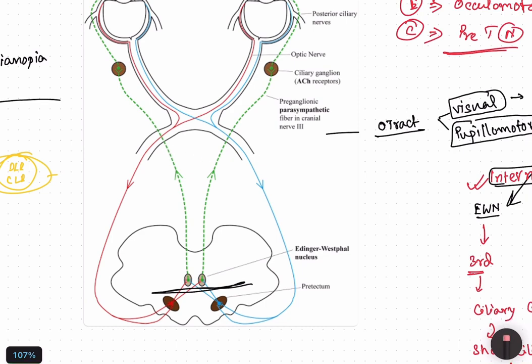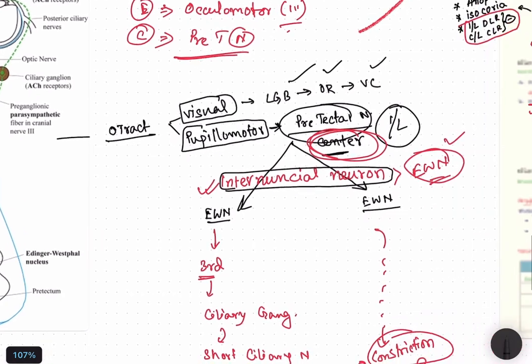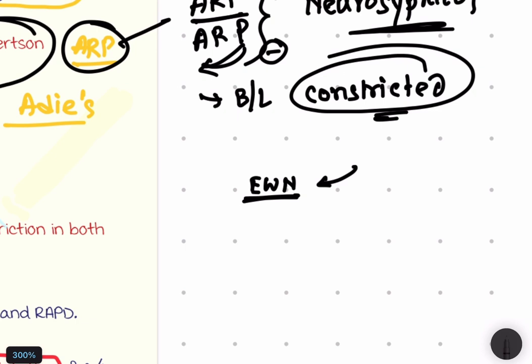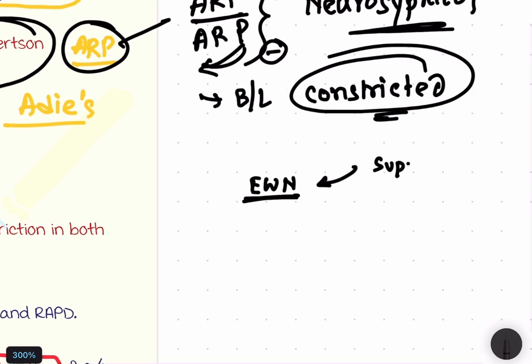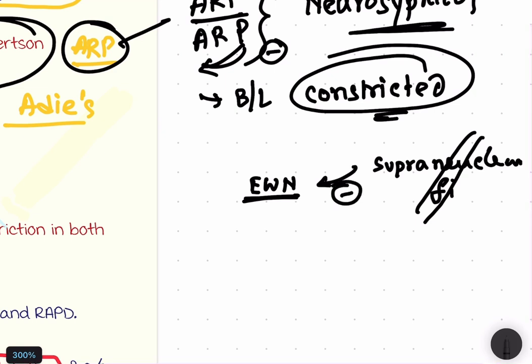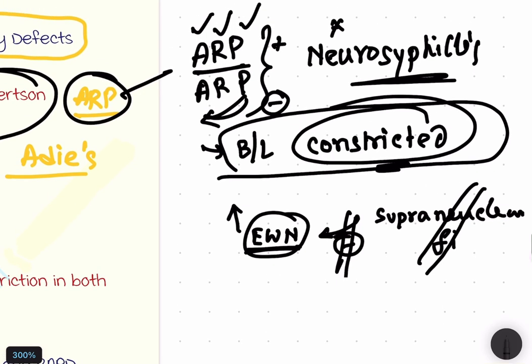So ultimately what is happening, there should be bilateral dilatation or there should be anisocoria. But why is there constricted pupil? Because the Edinger-Westphal is inhibited by the supranuclear fibers, and the supranuclear fibers are present in this rostral midbrain. If the lesion is in the rostral midbrain, then the supranuclear fibers are gone, and they were giving inhibition to the Edinger-Westphal nuclei. Once the Edinger-Westphal nuclei are not getting this inhibition, they will remain stimulated and will stimulate the third nerve, the third nerve to the short ciliary, and the short ciliary to the constrictor pupillae or sphincter pupillae. So on presentation, bilateral constricted pupil, accommodation reflex preserved, pupillary reflex absent, and on the background of neurosyphilis, the diagnosis of ARP, that is Argyll-Robertson's pupil, is made.